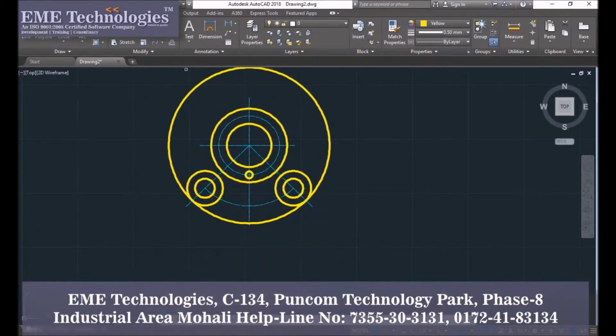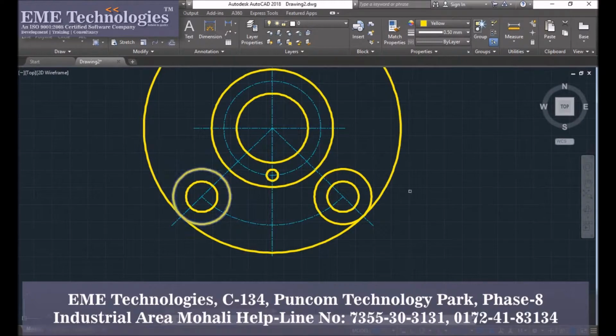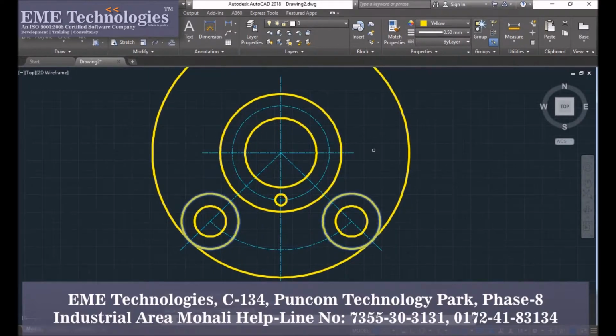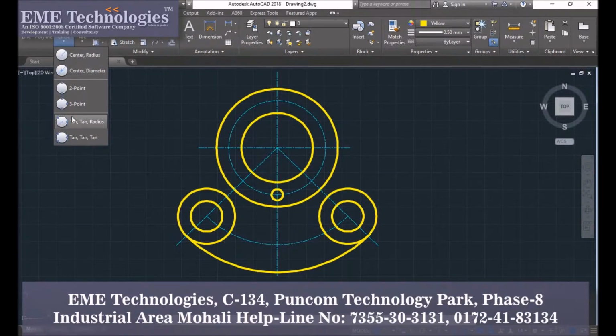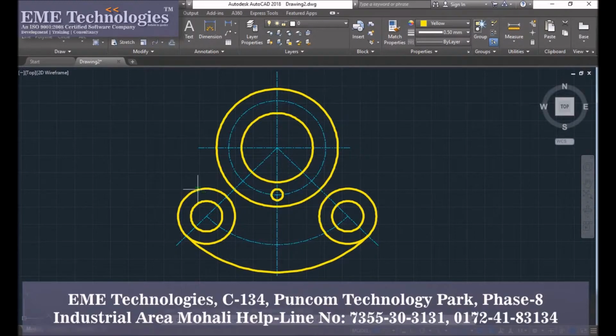Then again select the trim tool, select the entities about the reference and then the entities to trim. Then select the circle tangent radius option with a radius of 8 mm. Similarly put another radius of 8 mm here.